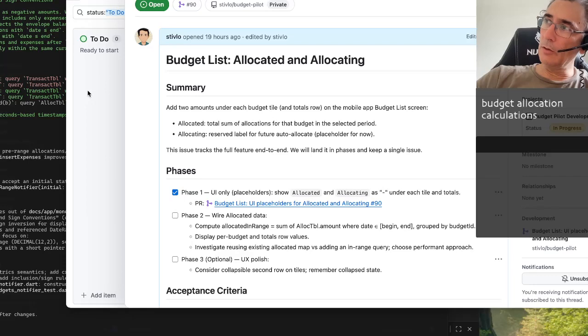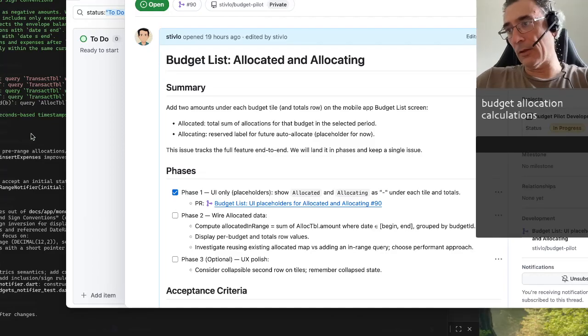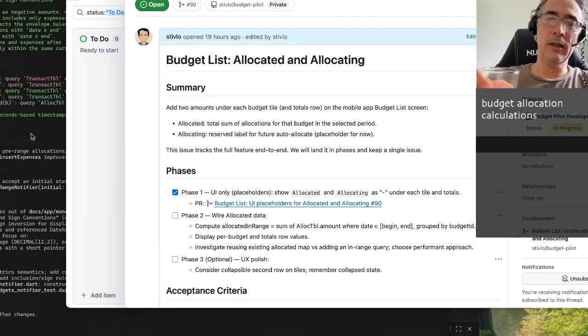So to see how you allocate your money, which is not necessarily the same as how you spend your money, especially because sometimes you have to build up to a big purchase. And so you allocate, allocate, allocate, and finally you can buy a motorcycle or a car or computer or whatever that is. Or you go negative and then you have to allocate. In the future, anything can happen, right?